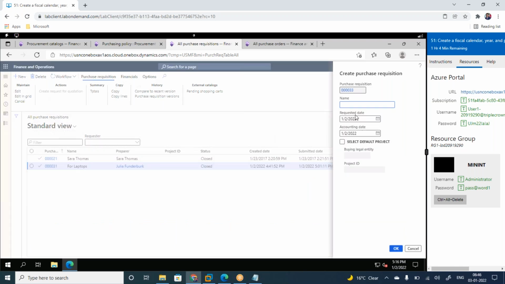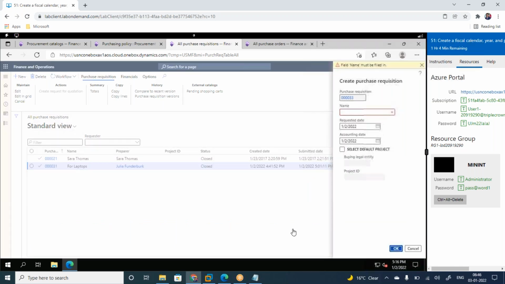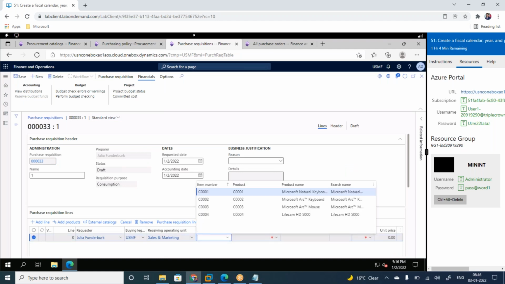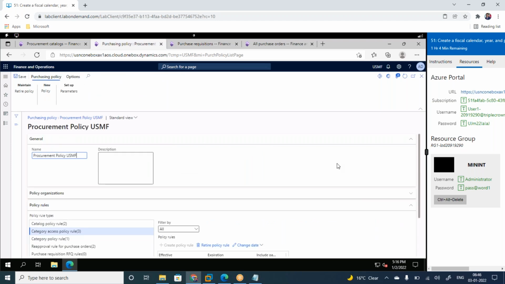Click new. Click OK. Something I'm writing here, it is mandatory. Click on add lines. Item. Still it is not coming. One second. I did not remember whether it was saved or not. Saved.